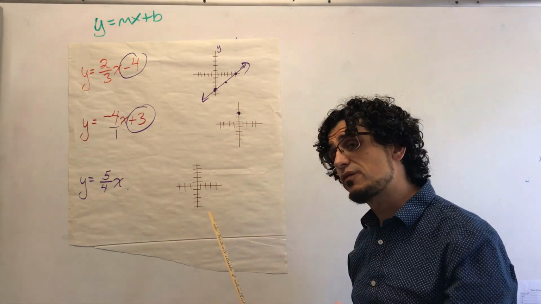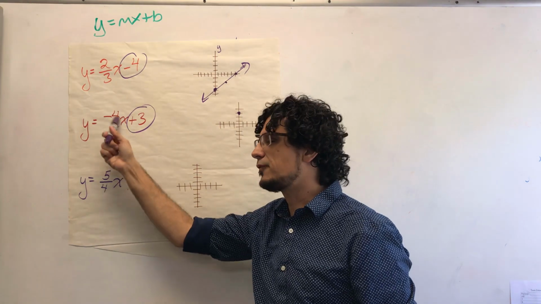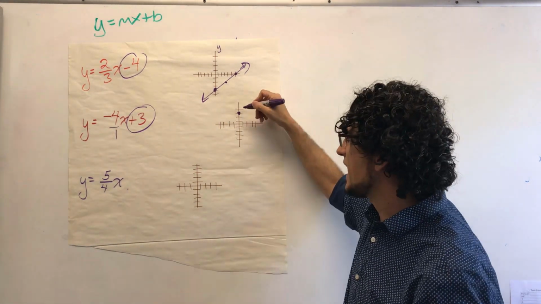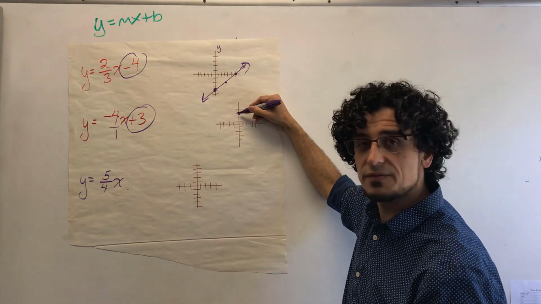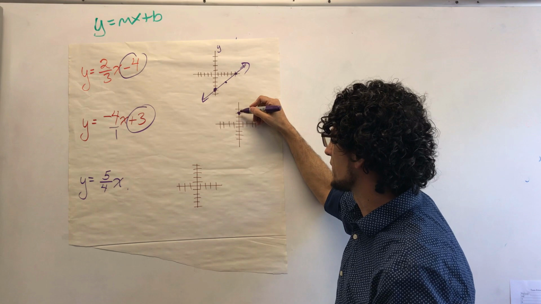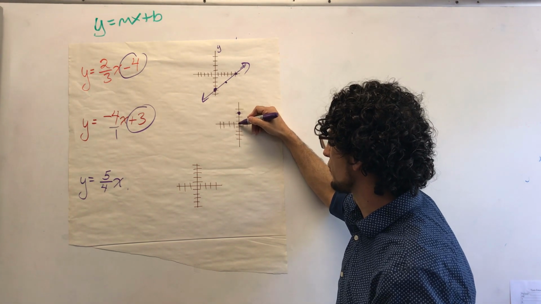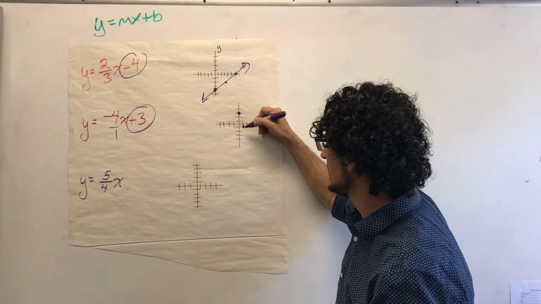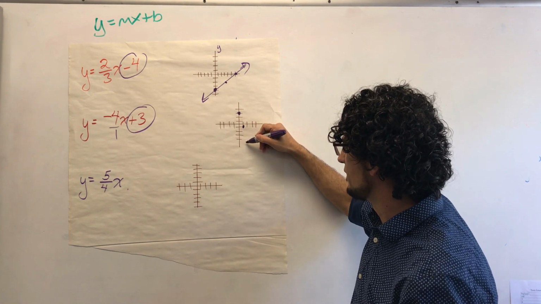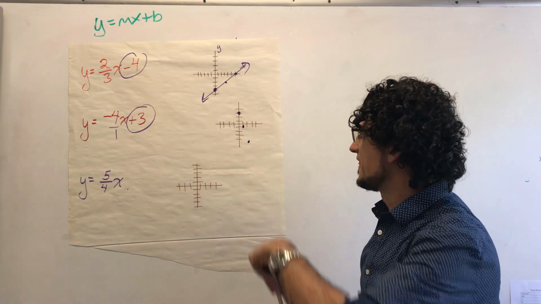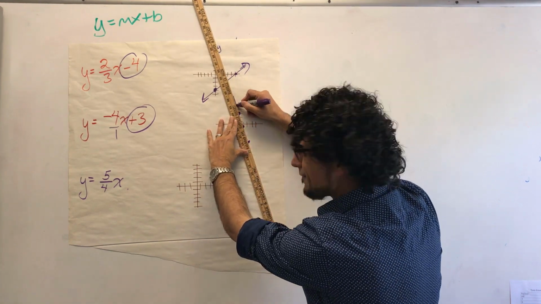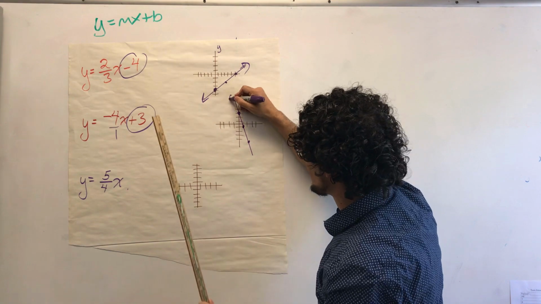We said that it's rise over run, so I'm going to rise -4, which means I'm going to go down. I'm going to go down 4 from this point of 3, and then move +1 in the x direction. So we go down 1, 2, 3, 4, and then +1. If I was going to do another point, I would go down 1, 2, 3, 4, and +1, and there I would go, and then I would draw this line. I feel super good about it. You feel good about this?